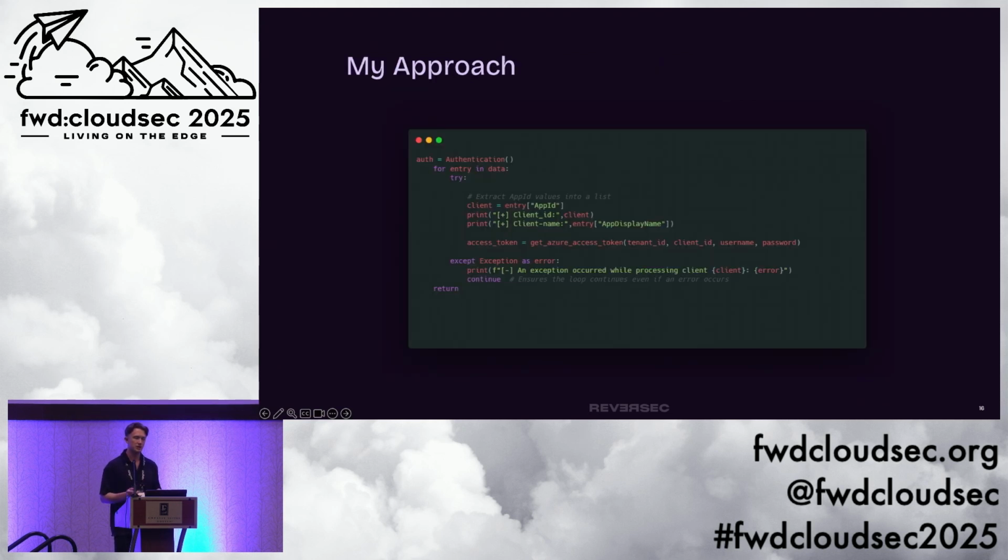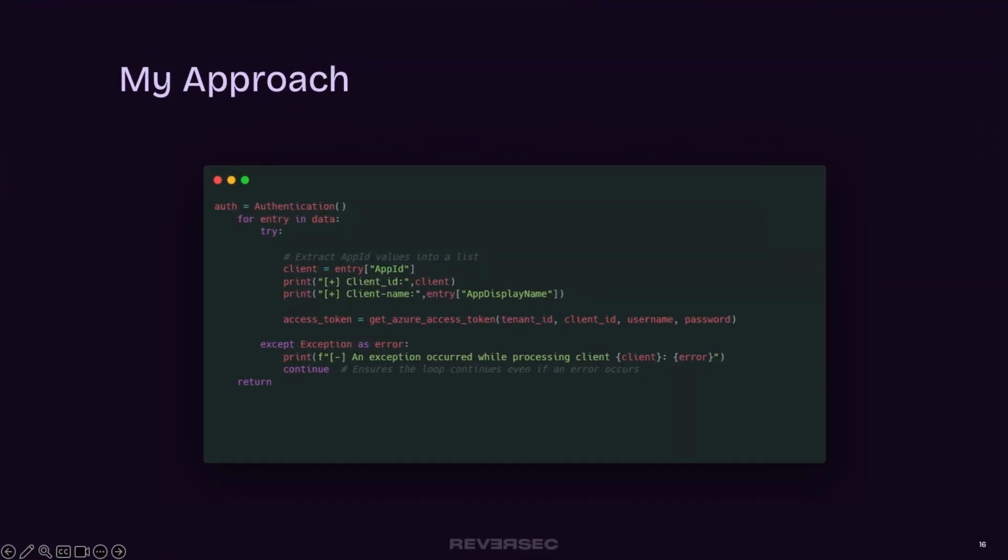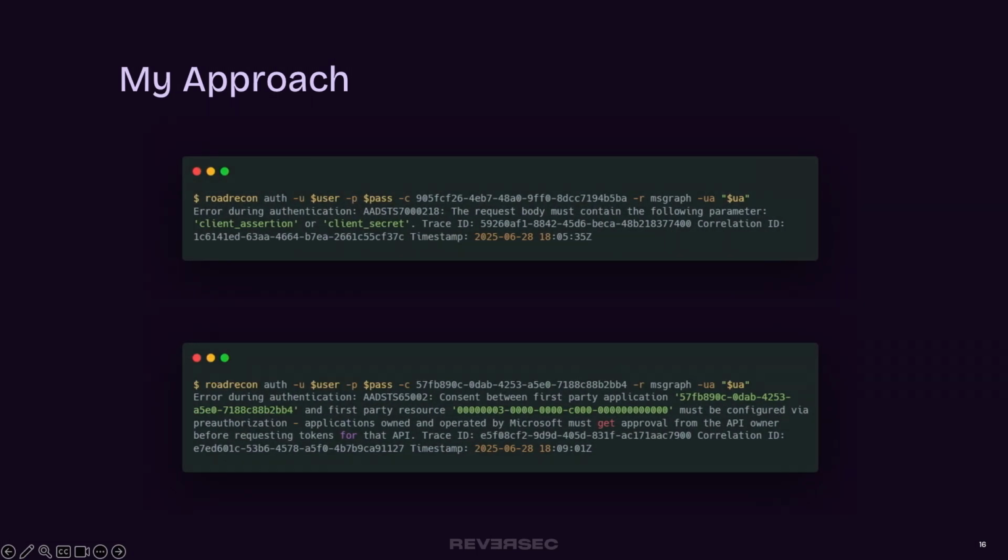Okay, so now we understand this, I needed to find a way to identify first-party applications that have all of the pre-consented permissions we need in order to enumerate the data from the tenant. So pretty basically, I just created a script that authenticated to Entra using all of the first-party applications and the Microsoft Graph resource. We then needed to figure out which clients actually work, because not all of them can be used in a password grant flow, and others require you to have knowledge of the specific redirect URL, which isn't always obvious and isn't always documented everywhere because Microsoft don't want that.